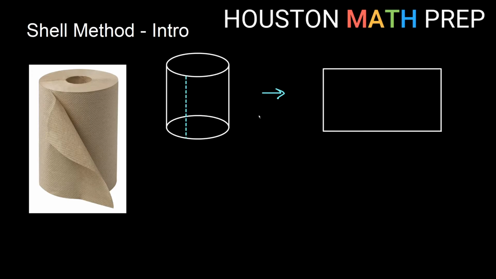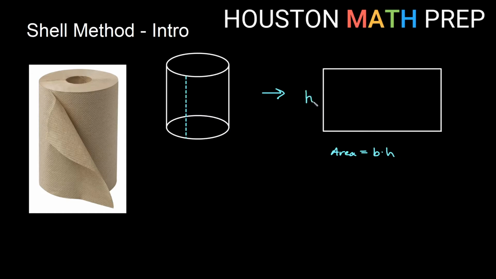vertically. Imagine that this has no top and bottom. It's just like the label of a soup can. If we were to cut it and then unwrap it and lay it flat on the table, we would get a rectangular shape from that. And obviously the area of this is going to be the base times the height, because it is a rectangle.